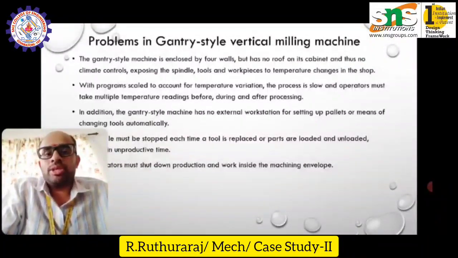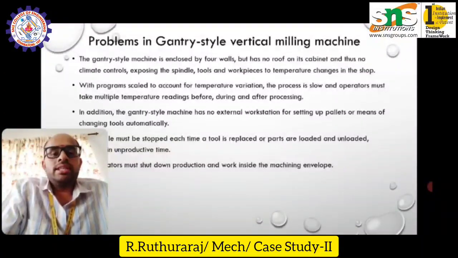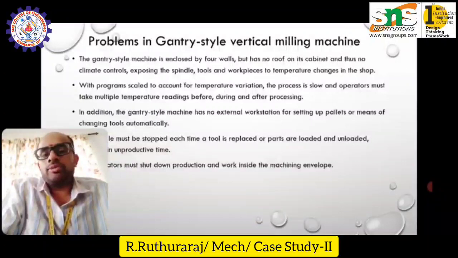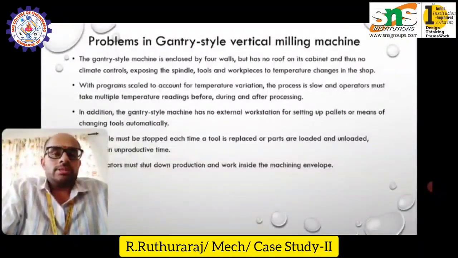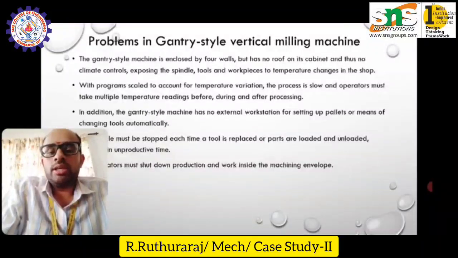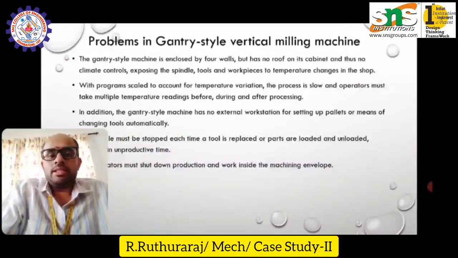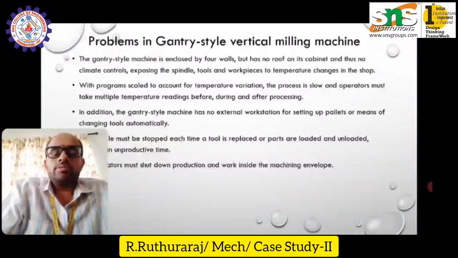Such temperature variation changes the process parameters. Material will tend to expand, and if there is a sudden drop in temperature, material may tend to shrink. So the overall setting of the machine itself has to be adjusted from time to time to counter these variations.